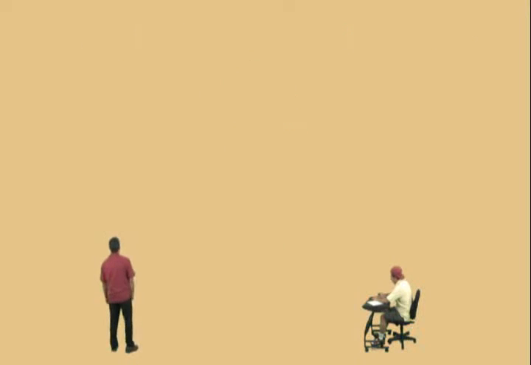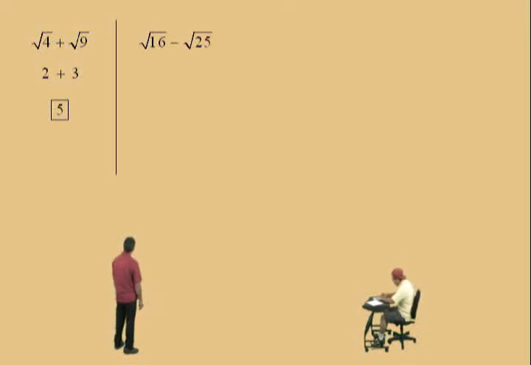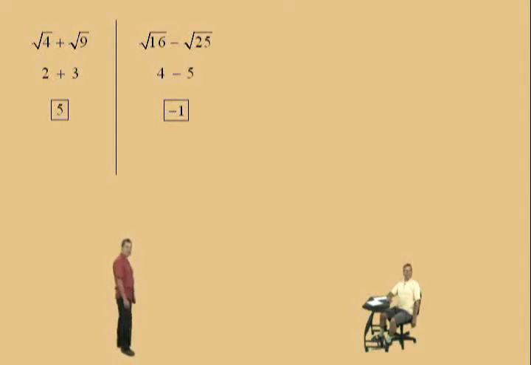Anyway, let's do some square root problems now. Here we go, Charlie. The square root of 4 plus square root of 9. We don't need calculators for this. What's the square root of 4? 2. And the square root of 9? 3. And what's 2 plus 3? 5. Very nice. Okay, here's another one. Square root of 16 subtract square root of 25. What's the square root of 16? 4. Square root of 25? 5. Very nice. What's 4 subtract 5? -1. No calculator required.